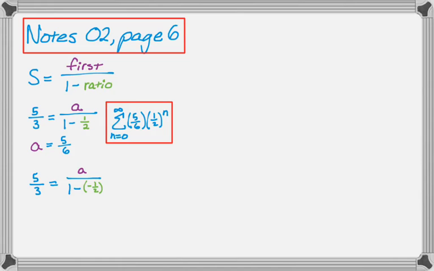So I'm actually only going to do it twice, I think. So I'm going to go with r is negative 1/2, solve for that, and I get the sum from 0 to infinity of 5/2, negative 1/2 to the n. I'm just going to do 2 of them because I think you get the idea at this point.